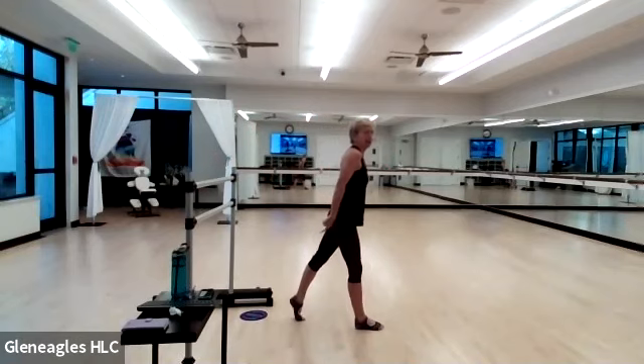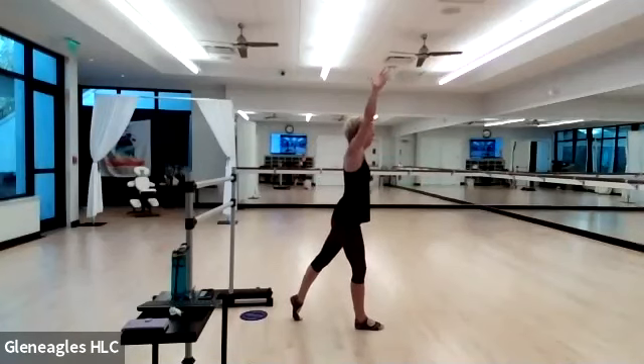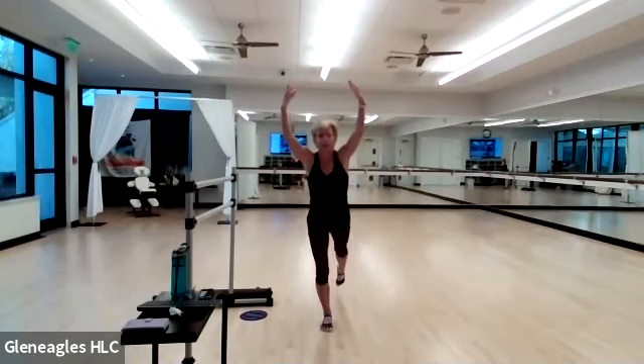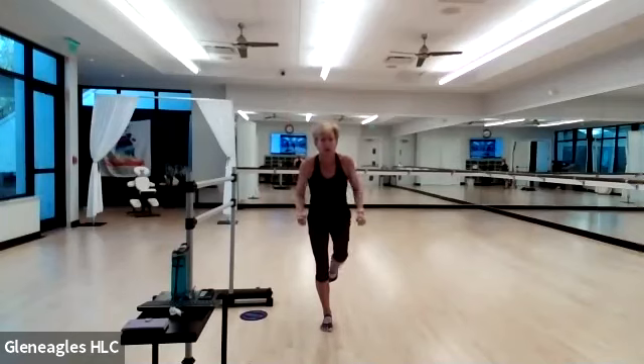Let's hold it forward. Lift and lower through that right heel. Add your arms — reach and pull, reach and pull. Four more, here we go. Four, three — let's take it up and hold. Transition your weight into your left leg, send your right leg back, strong right leg, point your right foot. Tap and lift — eight, seven, six. If you need to hold on to something, hold on. Four, three, two — hold it up. Bring your right knee in and extend. In and extend.